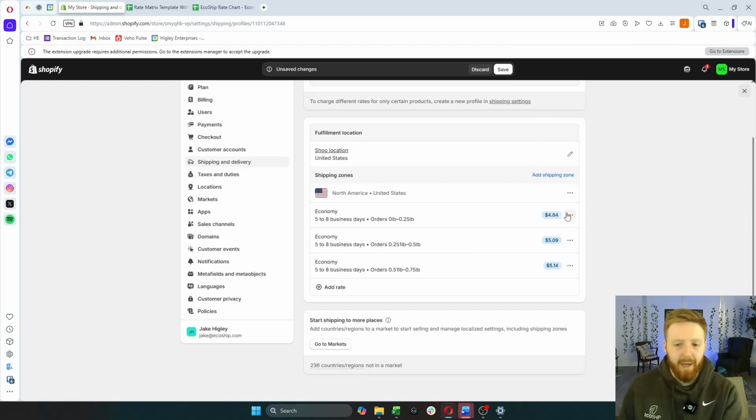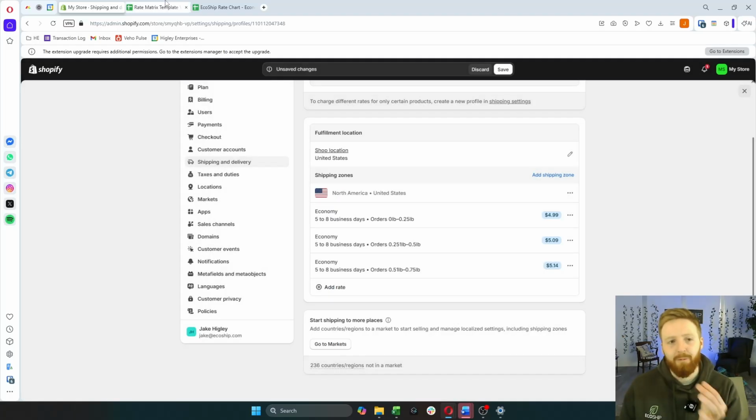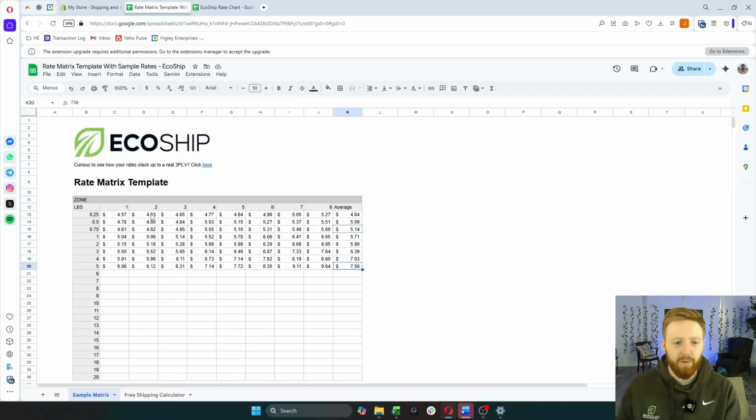If we want to add any padding to this, we can, right? If we want to come in here and add padding and say, instead of 4.84, I'm going to say 5. That gives me some extra cents on this shipment, so that I can make a little extra back, just to make sure I'm good. Or if we want to make it a more attractive price, we say $4.99. We can make this whatever we want, but now we can make informed decisions on our shipping costs because we have this rate matrix. That's why it's so important to have our rate matrix. We actually know when we're making money and when we're not.